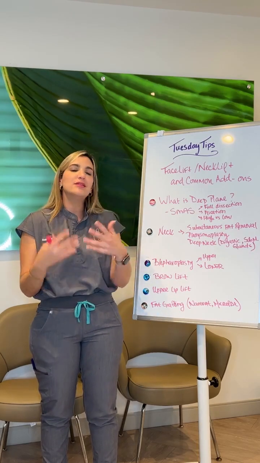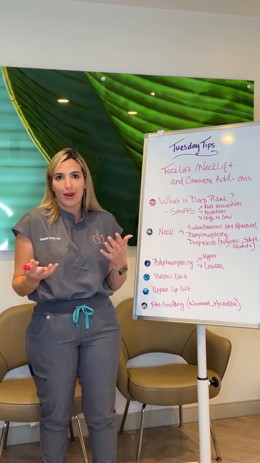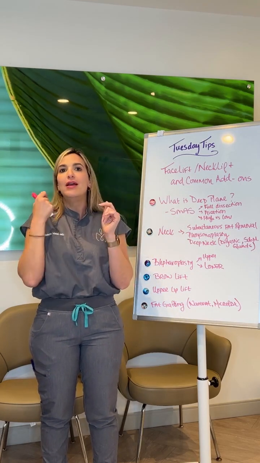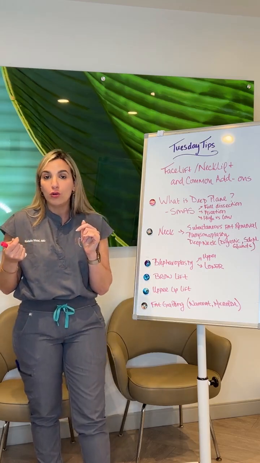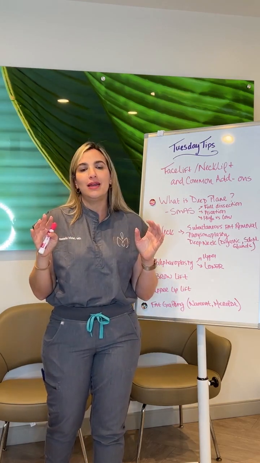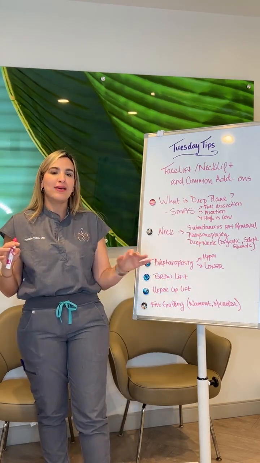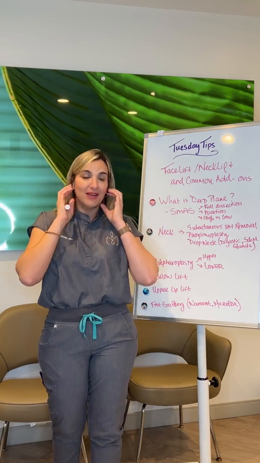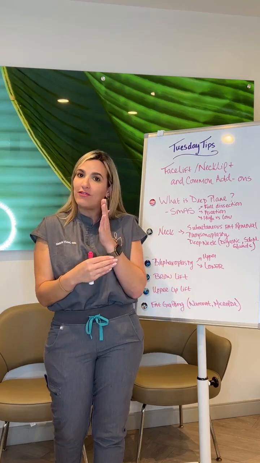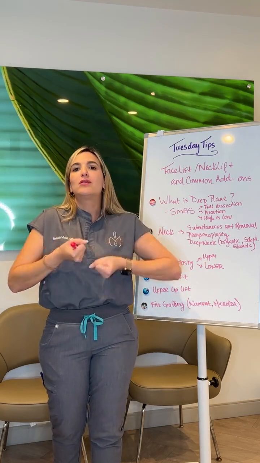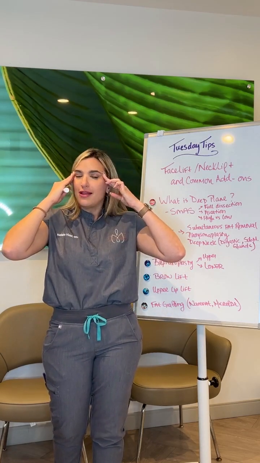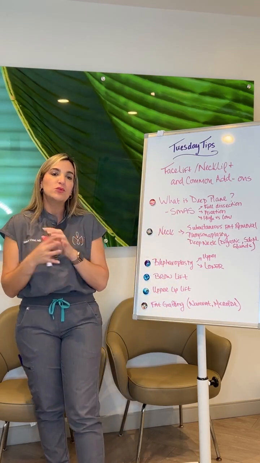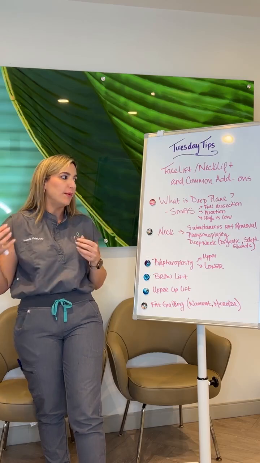I'm going to evaluate your case and let you know what's best for you, what I recommend for you. Or you can do a full dissection only on the higher level and tightening or closing that tissue. Bottom line is, whatever you do with this SMAS, the important thing is you address it, okay? If you just tighten the skin and do not reposition the deep tissues of the face, it's going to look pulled, it's going to look unnatural, it's going to look like this, and that doesn't look good, okay? You want to restore the youthful appearance of the face without looking pulled or tight, okay?